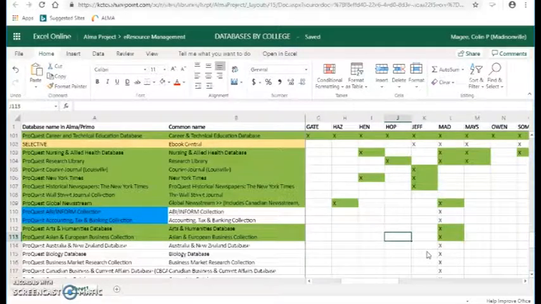Additionally, you can always remove yourself from a database. If we wanted to no longer subscribe to these products, we could take ourselves out of the group settings. It's just very important to remember, if you are the last college to remove yourself from a database, you have to deactivate the database, because it will still be sending that out to everybody in Primo. So it's kind of like if you're the last person to leave the room, you need to remember to turn off the lights.